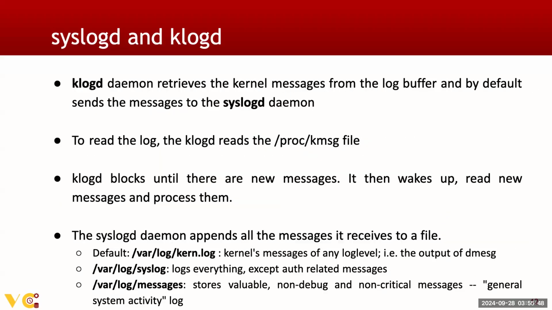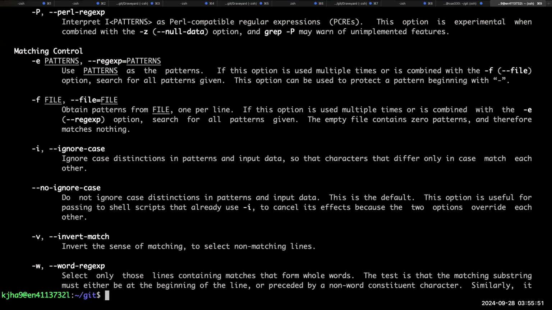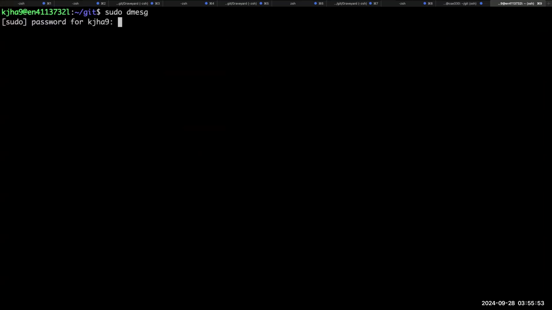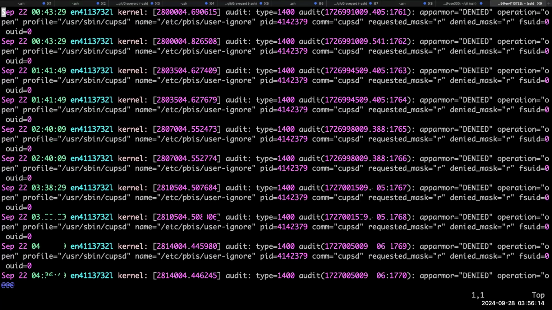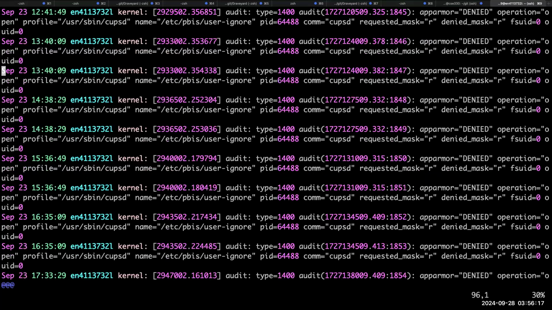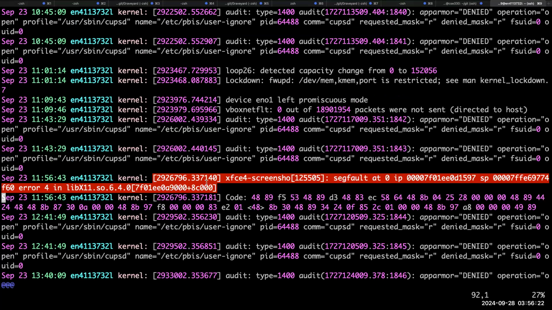So we could just do sudo dmesg and then probably tail. Yes, sudo dmesg is how you look at the content of dmesg. You can also use an editor in Linux, like Vim, and open /var/log/kern.log and inspect it as well. I'm sorry, there is no message that I can show you here on this Linux machine, but you understand what I'm trying to say. Yeah, I get it now. I see something happened, some seg fault, and that's being dumped, and the administrator can now go and investigate this.